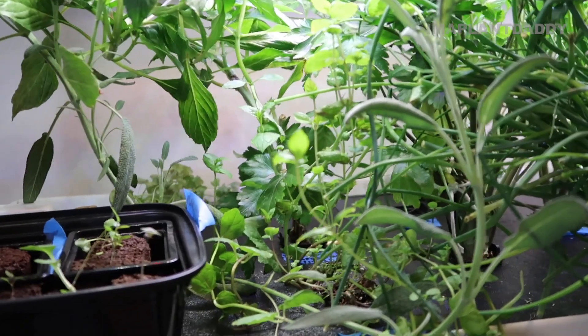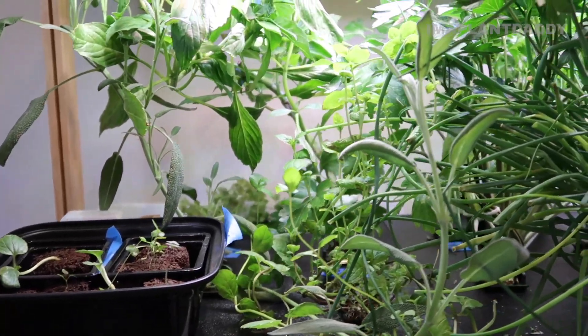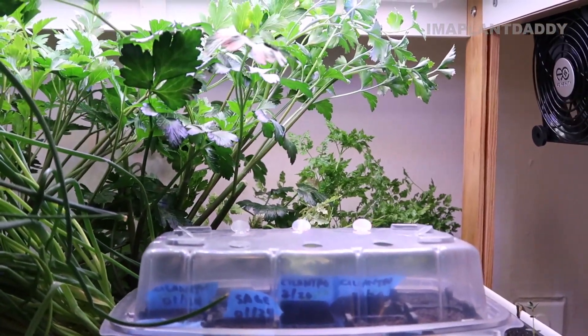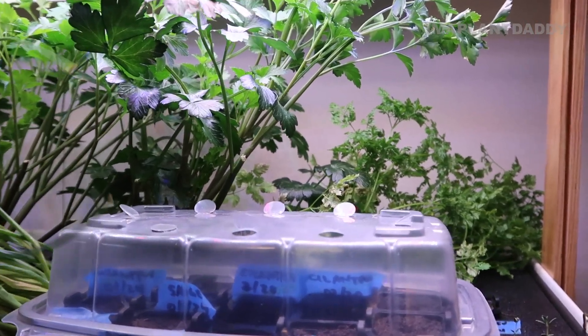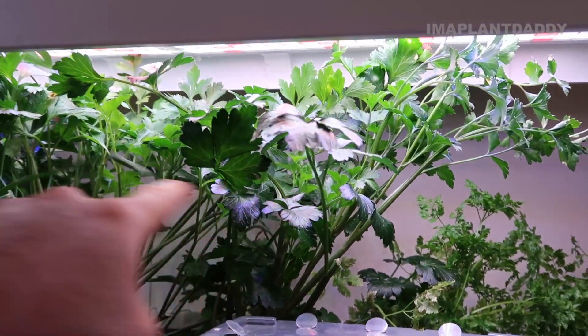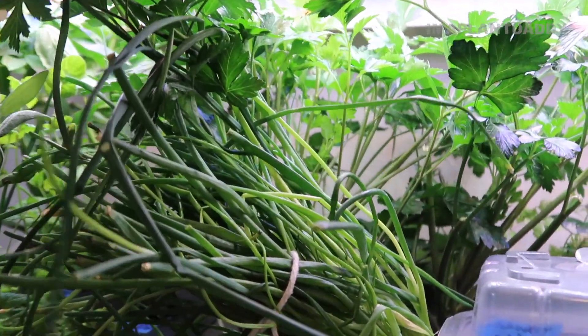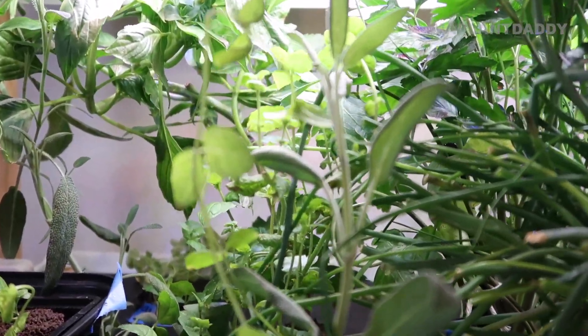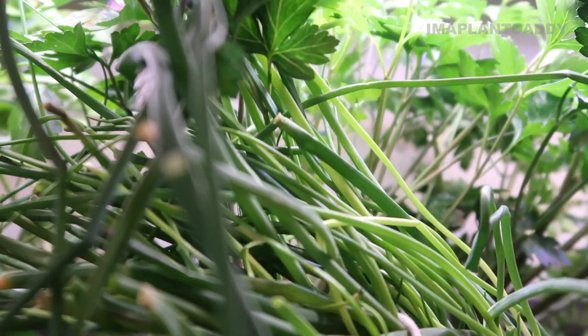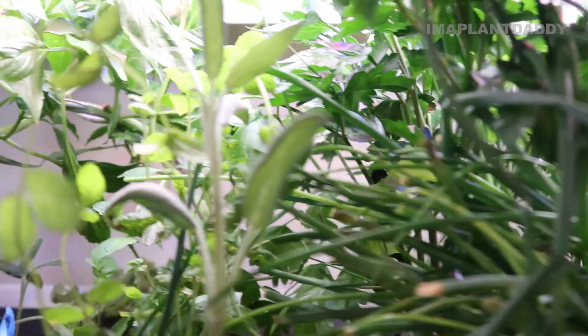Let's bring the camera closer to the garden and get cleaning. As you can see, my garden is growing a little bit out of control on the top. I probably should be harvesting more herbs - they're growing pretty fast and almost hitting the top of the lights. I have two parsleys, chives that I've had in the system for quite a long time, mint, and Thai basil. I'm going to do some trimming and walk you through my process.